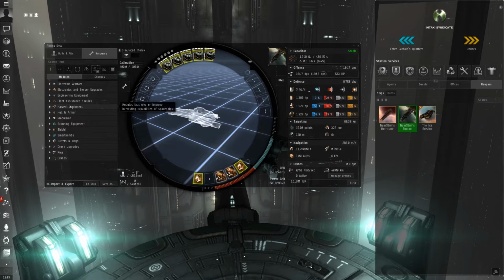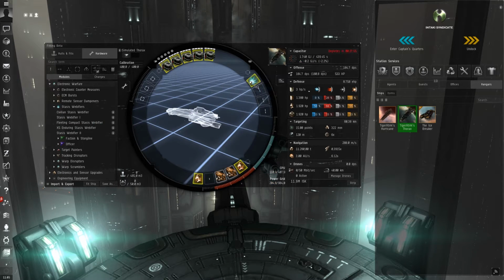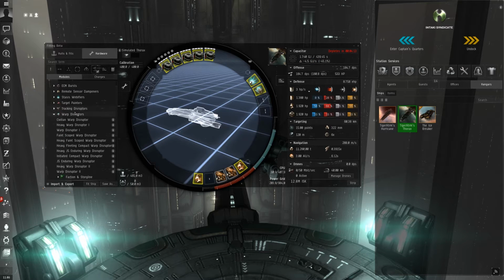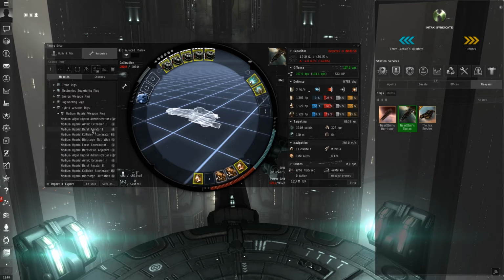Where is it? Electronic warfare, webifiers. Put a webifier on there. And of course a warp disruptor. Alright. Put some rigs in there as well, while we're at it. Armor rigs or hybrid weapon rigs. Why not? I'll just throw some random things in here.